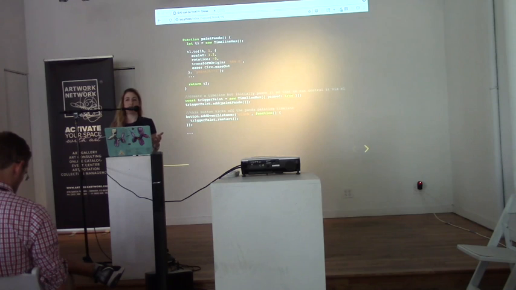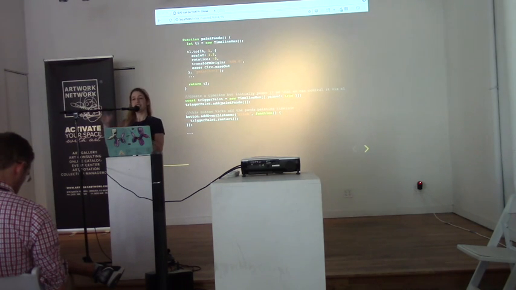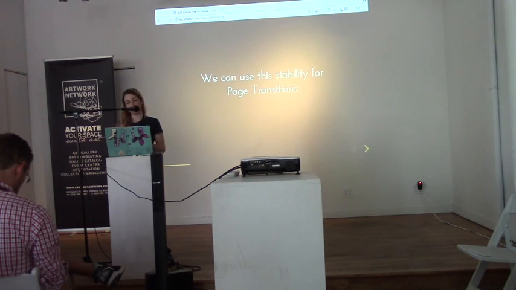Then for each section, I have a different timeline, pause the animation initially, and then I trigger it on a click event. And note that it's just a circle within the SVG DOM that accepts click events as well. The animation is scoped to each SVG block, so everything stays really organized. If I need to update something, I know exactly where to go from the design right down to the code. Everything is scoped right to those sections. So that's really exciting. We can also use this stability for page transitions, which I think is super, super fun.